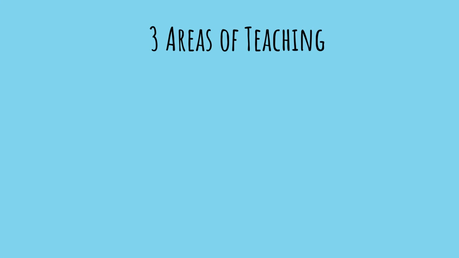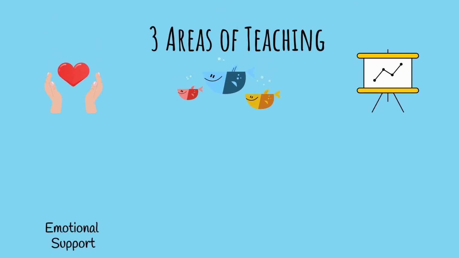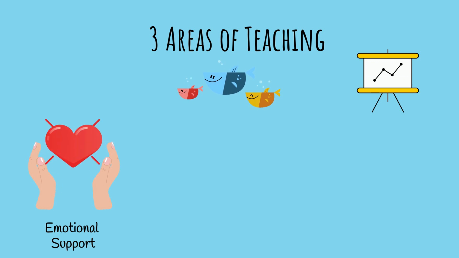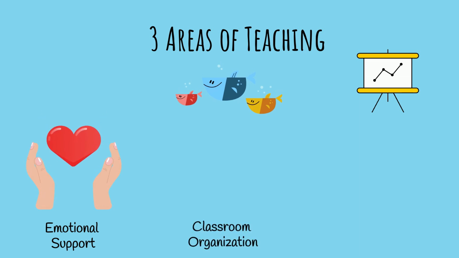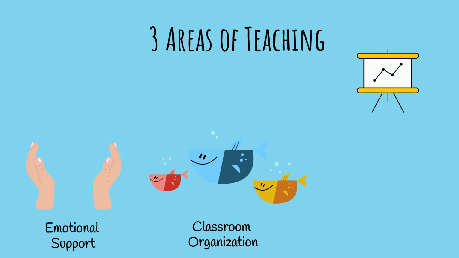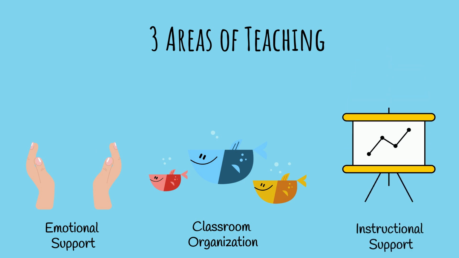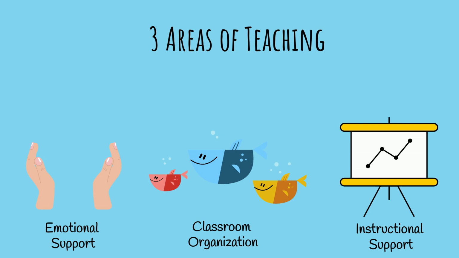C.L.A.S.S looks at 3 different areas of teaching. Emotional support looks at emotional connections between children and staff, how aggression or hostility is handled by children and teachers, how responsive teachers are to children's needs, and how the children's interests are respected. Classroom organization looks at how teachers monitor, prevent, and redirect behavior, what routines look like, and how well prepared teachers are for learning opportunities. Instructional support looks at how teachers promote higher order thinking and problem solving, how children's learning can be extended through the teacher's responses, and how teachers facilitate and encourage students' language.